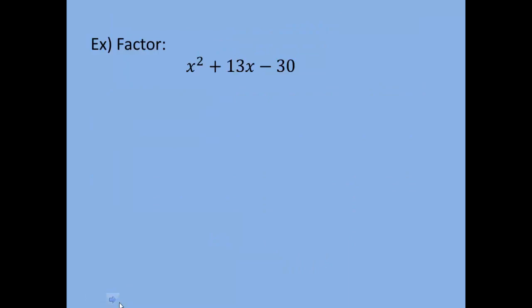Let's take a look at an example here. We're going to factor x squared plus 13x minus 30. Whenever you factor, the first thing you should look for is a GCF. In this case, there is no greatest common factor to all three terms, and there won't be for anything in this form because the coefficient of x squared is going to be a 1. There is no number in front of x squared, so it's really a 1 there, and there won't be any common factor to factor out other than 1.